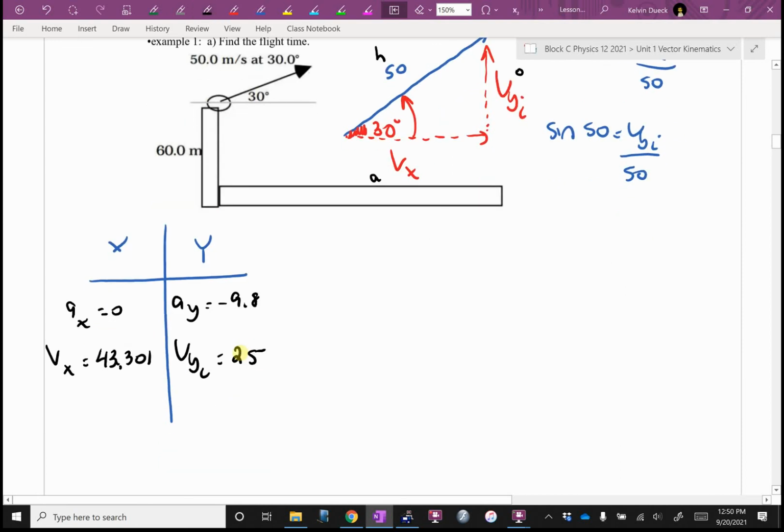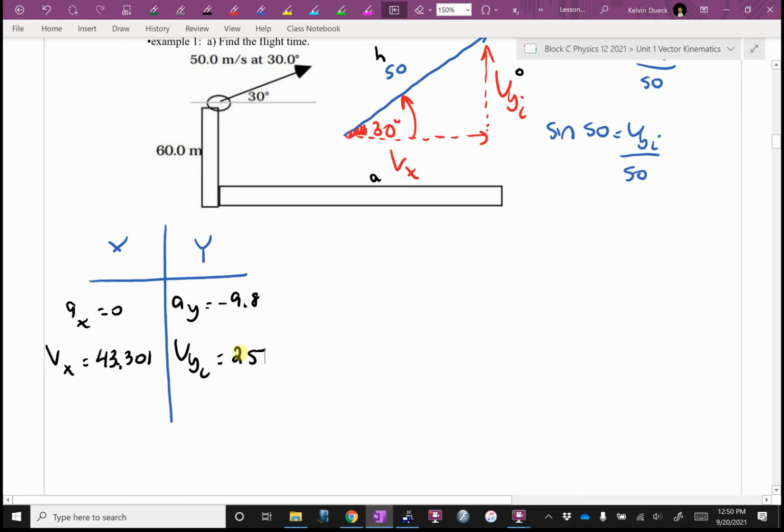I want to find time. I know two things. That's not enough. I must know something else. Did the question give me anything else? What's final velocity? No, it's not 0. Do a belly flop off of your desk onto the cement. It will hurt. And the reason it will hurt is because when you hit the ground, your final velocity is never 0. After you hit the ground, yes, but when you hit the ground, nuh-uh.